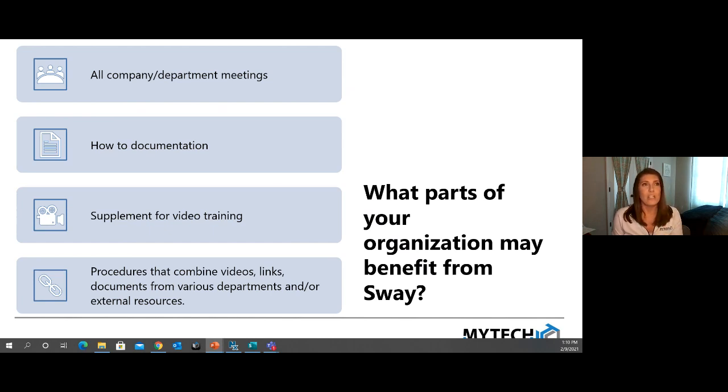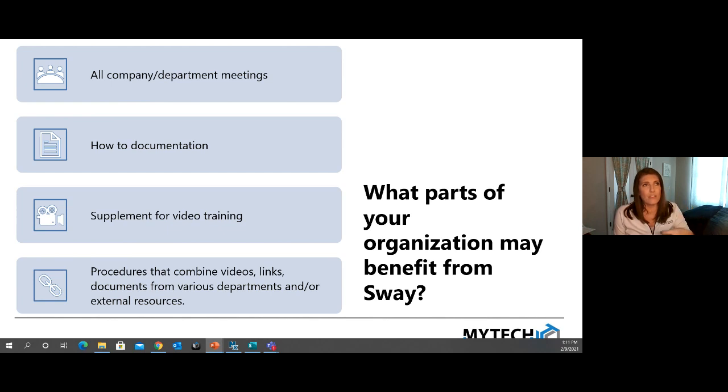Maybe you want smaller videos with quizzes in between to make sure that users are understanding the content they're going through. Possibly there's third-party information from a vendor or a link to a website where you want them to watch the video, then research this content, then fill out a quiz, which kind of leads into the next one.